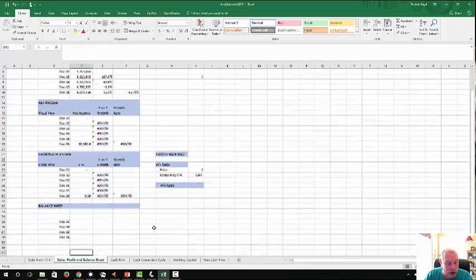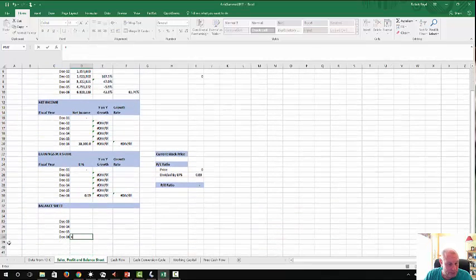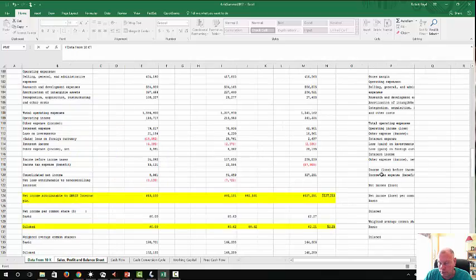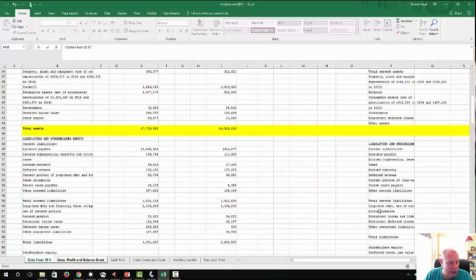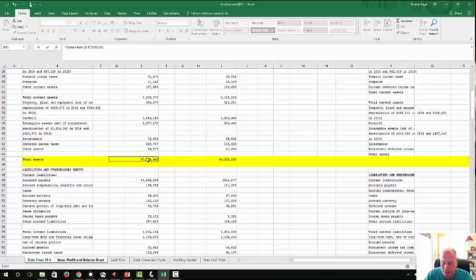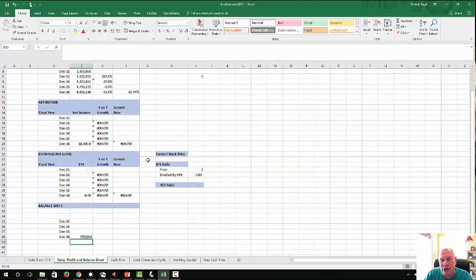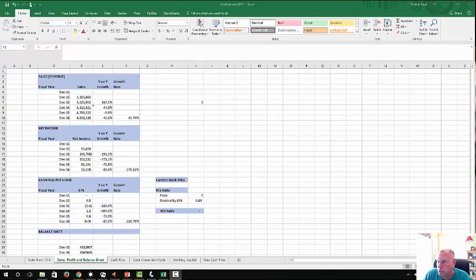Then I'm going to go to the balance sheet. Remember, that's what we put on the top, and there's total assets. So what I'm going to do now is populate that. So just hang on for a second. Okay, I have now populated this, and I'm calculating the growth rate.